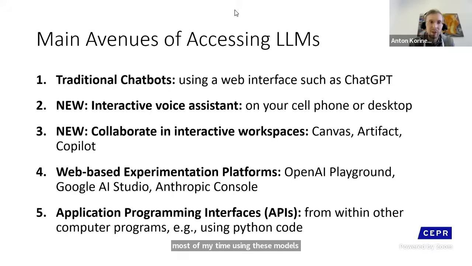A second and newer mode of interacting is as an interactive voice assistant. So if you have, for example, the ChatGPT app on your phone, or I think Google Gemini allows for similar capabilities, then you can simply talk to your AI, and you can do that in multiple languages.